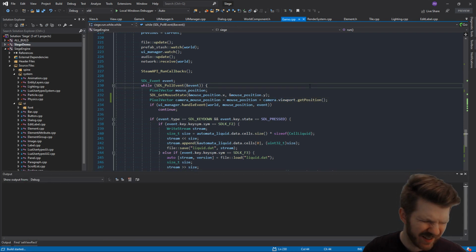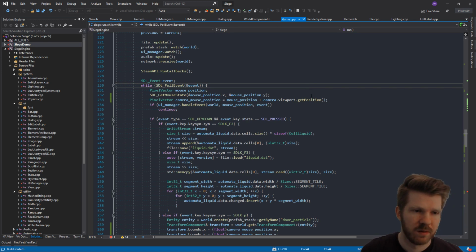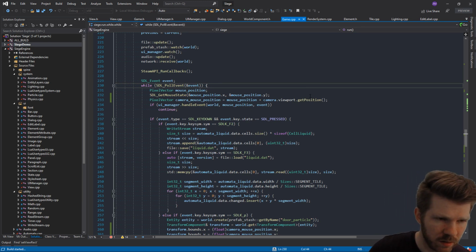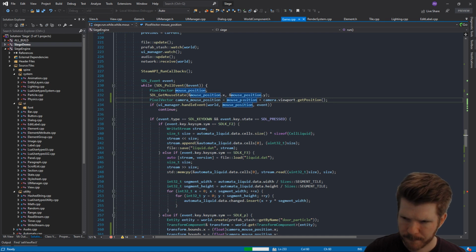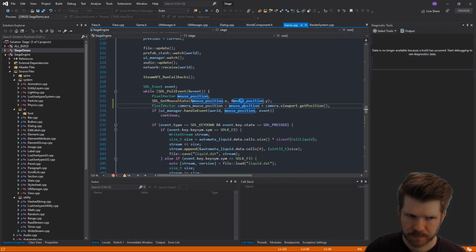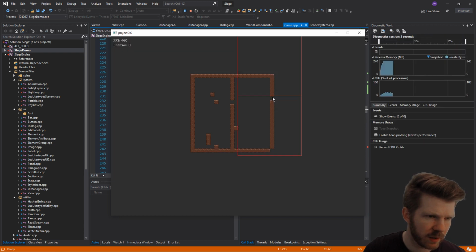So what am I doing here? Do I need to be subtracting the mouse position from the viewport? Maybe that's what I need. That would give us a, that doesn't seem right. Okay, let me actually think about this.